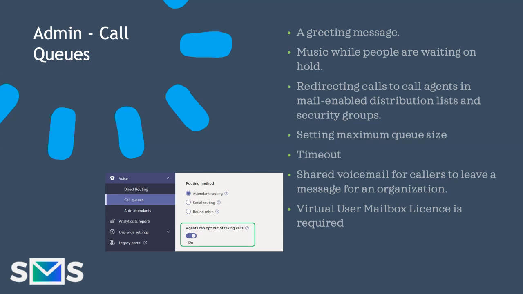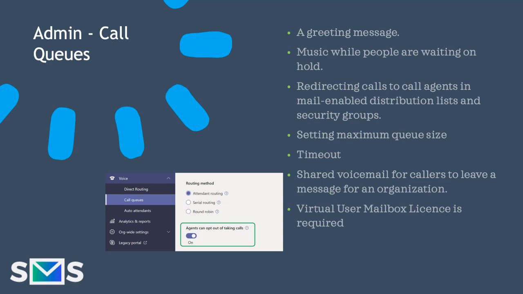The only thing that you need to make a queue work is what's known as a virtual user license, and they're free. You add one, which we can advise how to do. In order to create a queue, you have to create a user for that queue. So, for example, you'd create an address called support queue at your domain, and then you assign that virtual user license to that user. Then that will be visible within the queue itself, so you can assign the queue to it. When somebody calls the number that's assigned to the queue, anyone that's listed in that queue will get the call. It is a very usable system.